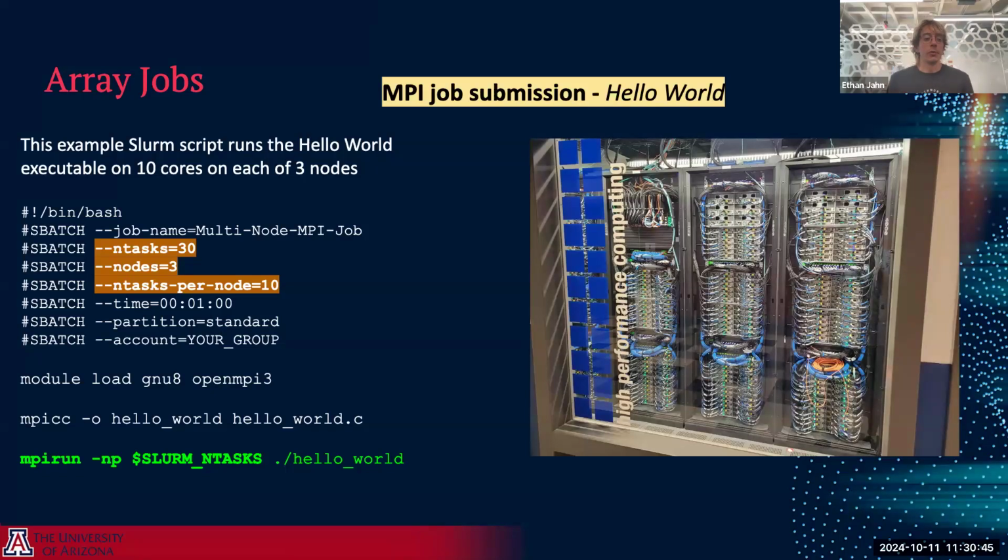So here's an example of an array job with MPI. In this case, I've highlighted a few of the batch directives there. So the first one, ntasks equals 30. That would be the total number of CPUs available. And when you're submitting an array job also, just to note, any of the batch directives that you request, that is the number that get requested per job. So it's not a global thing. Each job gets executed according to the directives that are in the batch script.